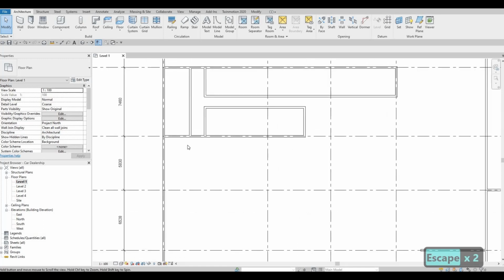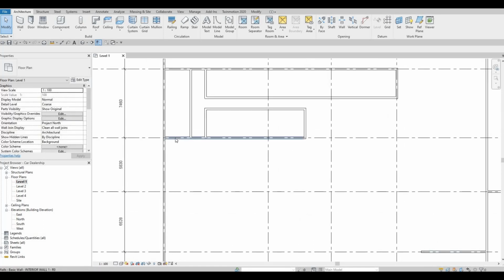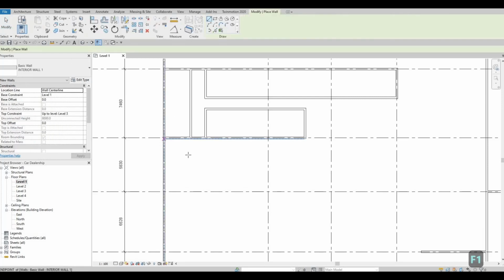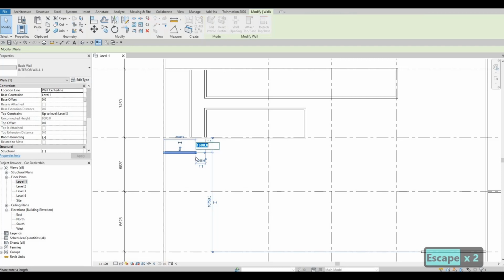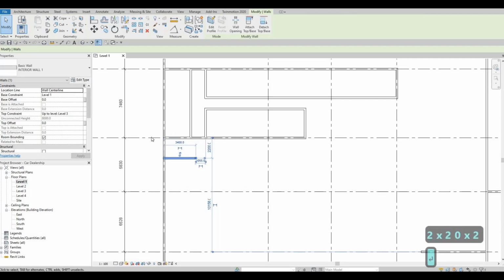And then for this area I want to extend this part around 3000, sorry, around 2200 actually. So I'm gonna add in another wall right here and then select that, and then 2200 from this line.